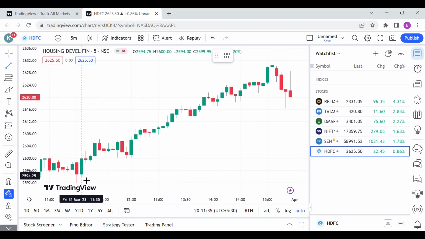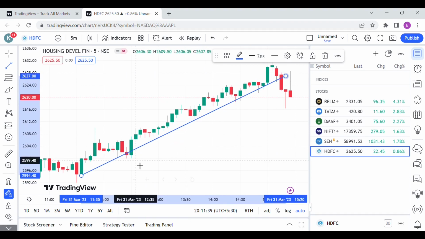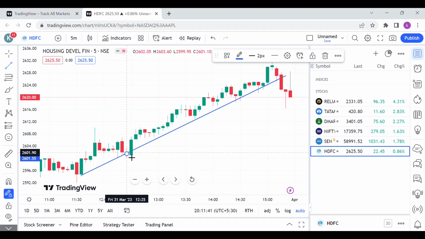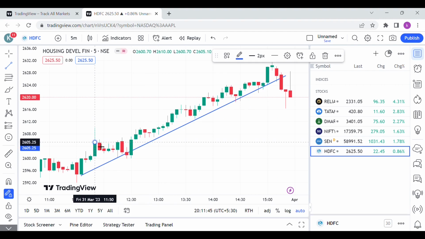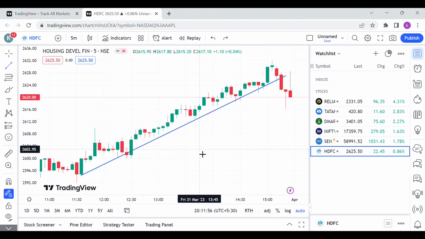This is how the pop-up appears. Click the trend line and just click here and drag it. This is how the trend line can be drawn. So this is how the trend line is being drawn. And if you want to see how the candles have moved up from here, this is a parallel line which I have drawn. So this can be used for pointing out the direction.